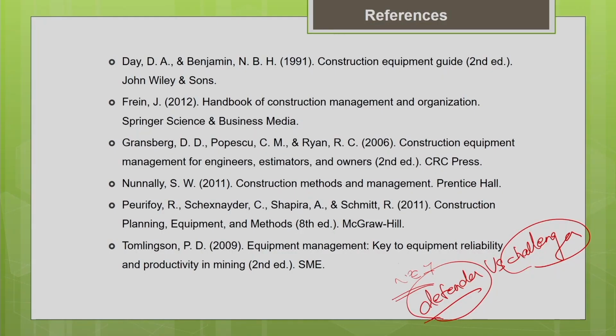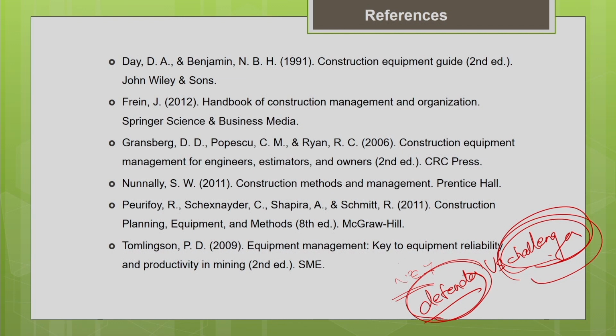Now we have determined the optimum replacement time for the current machine. Now you have to see what is the best alternative available for the replacement, whether the challenger is suitable for replacement or not. By comparing the cost of the defender and challenger, we will decide whether the challenger is suitable for replacement or not, and we will also see the optimum replacement of the defender with the challenger. Other different approaches under replacement analysis will be discussed in the upcoming lecture.